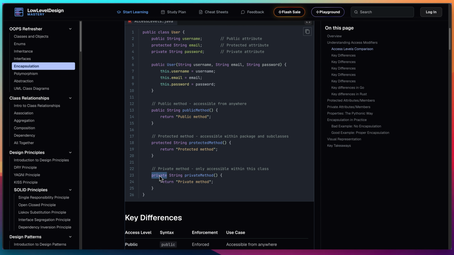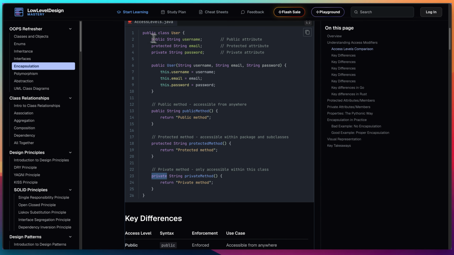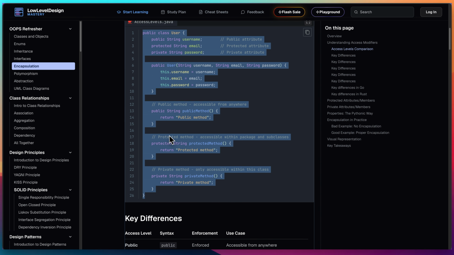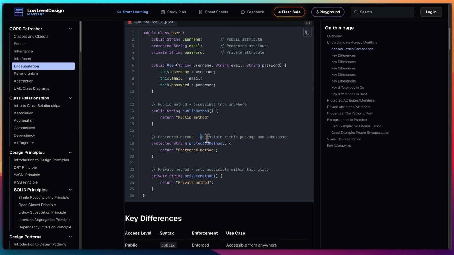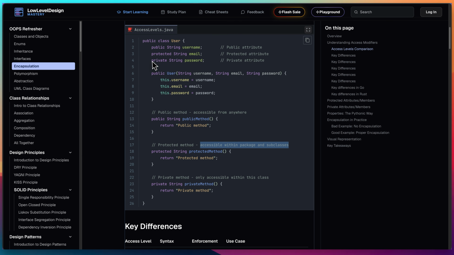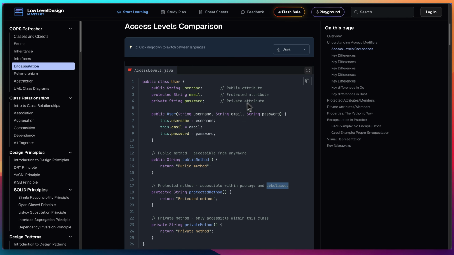So if you write private, that means it is only accessible within the class, whereas protected means it is accessible within the package and then subclasses. This is the difference between private and protected. Both give restricted access. The only difference is private means only this User class can use it, no subclasses can use it, whereas protected means it is accessible within the package and the subclasses too. So that is the difference.